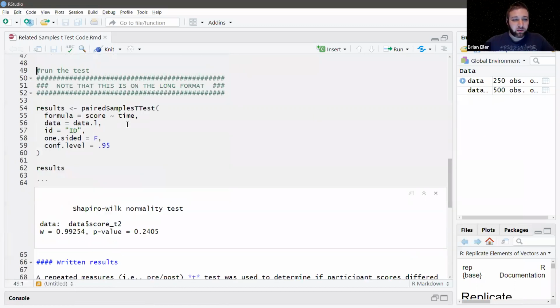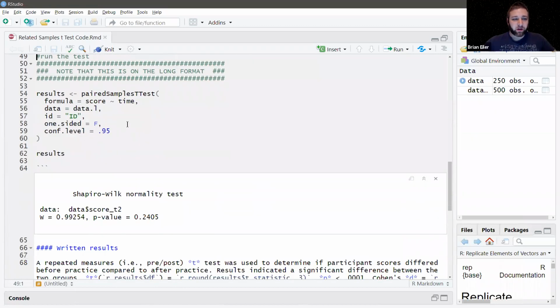Okay, so here we're going to run the test. And very similar to an independent samples t-test, we have pretty much the same inputs into the function. So we have this function called paired samples t-test, just like we had independent samples t-test.